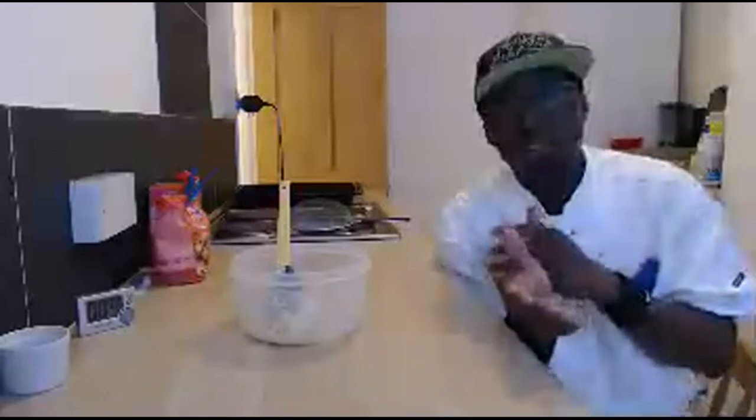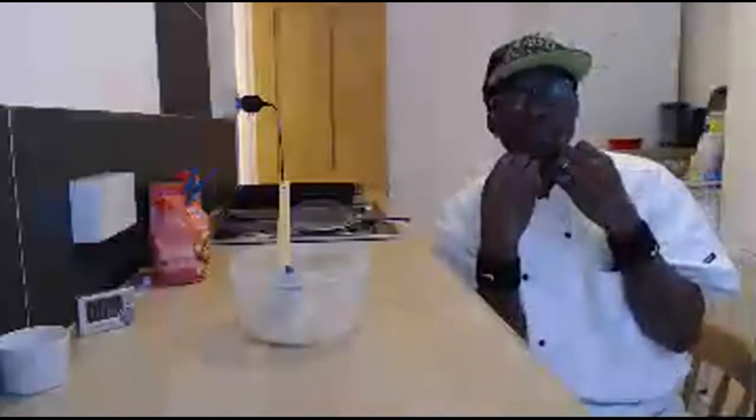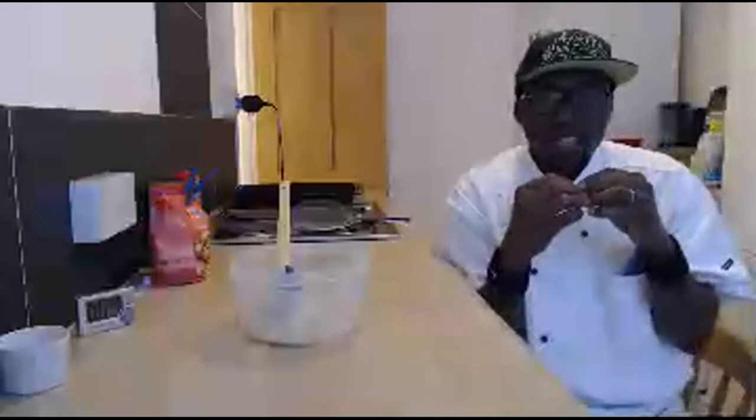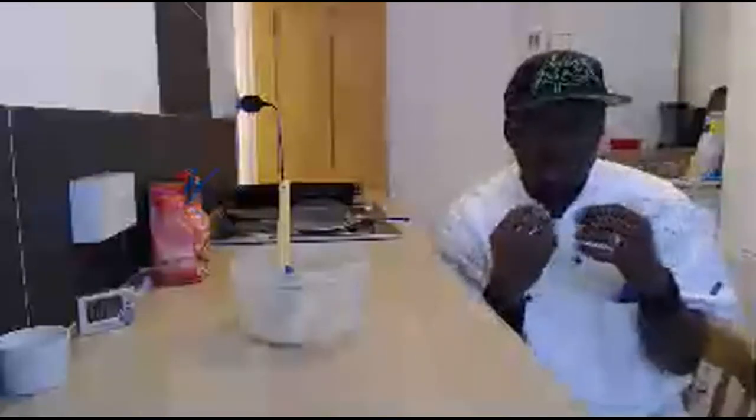If I told you to add 70 mils of buttermilk, what would have happened? This is going to be watery and you start looking for flour. And when you start looking for flour, you mess up the taste of your scones. The sugar depreciates, it diminishes, and you don't have the taste of sugar anymore. You don't have the taste of milk anymore.